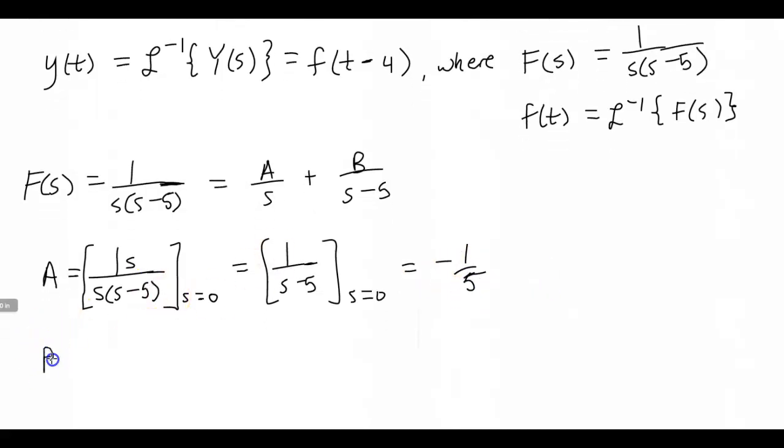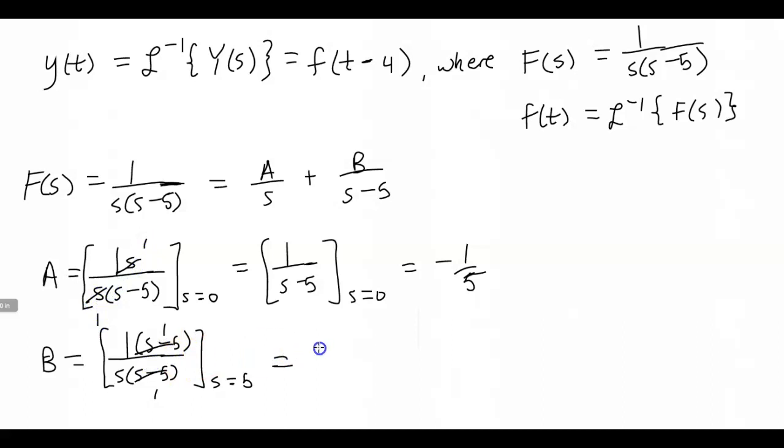If we do a similar thing for B, we'll see in this case that we need to get rid of the S minus 5 factor. And of course, the value of S that makes the S minus 5 go to 0 is 5. So that will reduce to 1. And I forgot to reduce these to 1 here as well. And so what this will end up being is just 1 over S, where S is 5. Of course, that ends up being a positive 1/5.